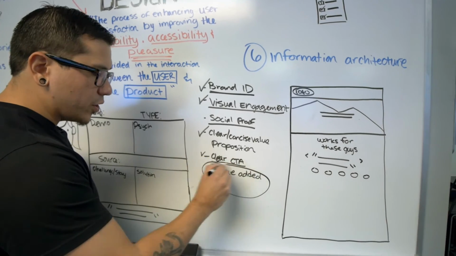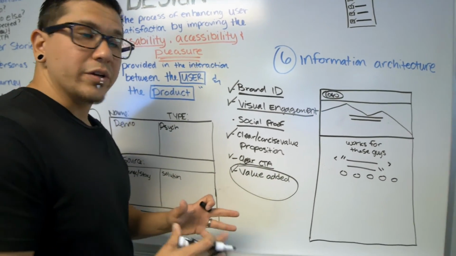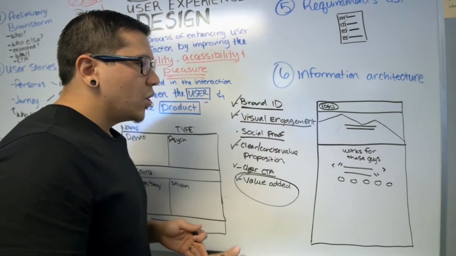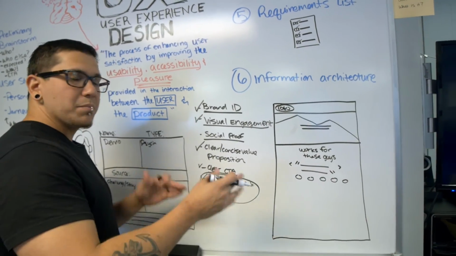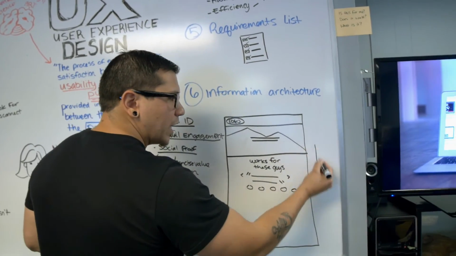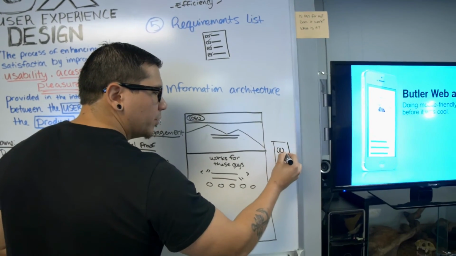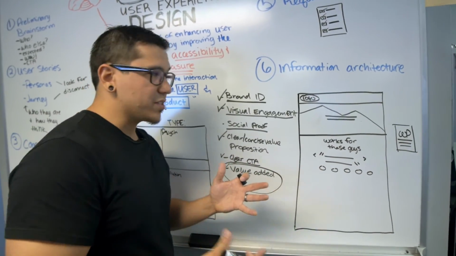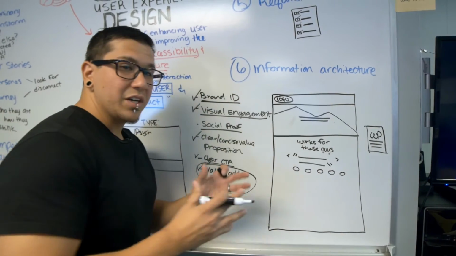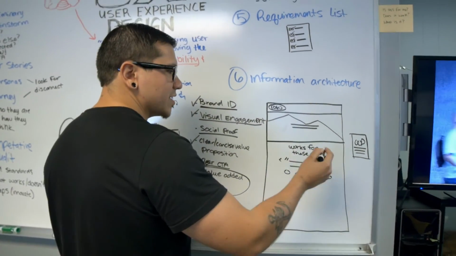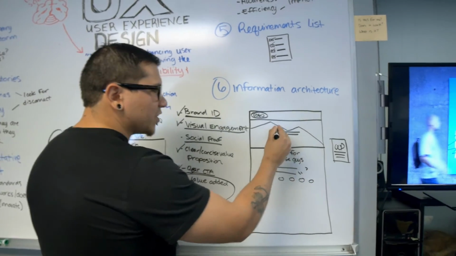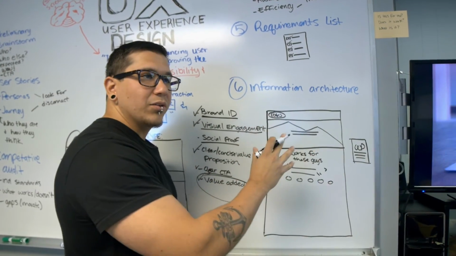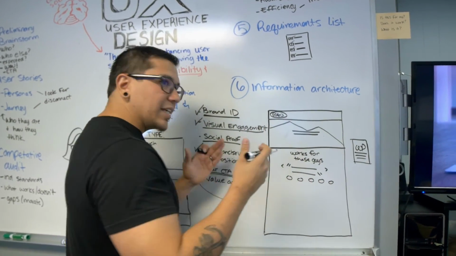Well, I think that the clear call to action and the value added could go together. And so what we determined for this client is we're not just going to say, hey, we're so awesome, you should give us your contact information. The whole purpose of this landing page is to say, it doesn't matter about us. Here's your pain point. We actually created a white paper that explains how to alleviate all the frustration and pain that you've been experiencing. And we title this white paper something that's very compelling and clear to you. You understand exactly what this is. And that's actually what led you here to this landing page. And this value proposition is going to say very easily, this is a 10-step guide to alleviate whatever pain point you have. And they say, yes, I want that.